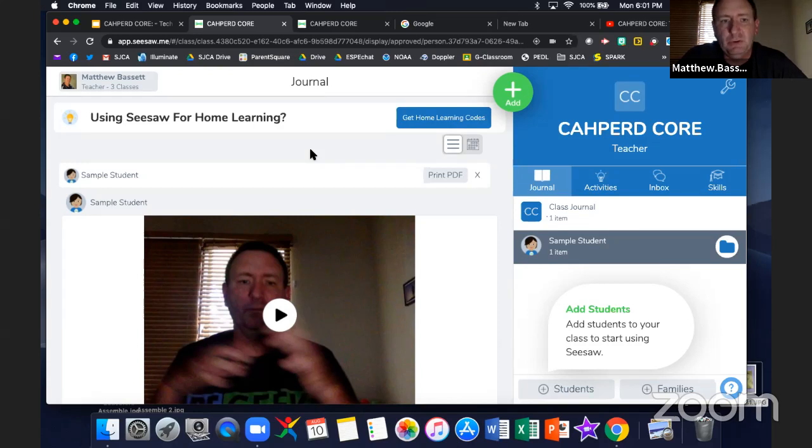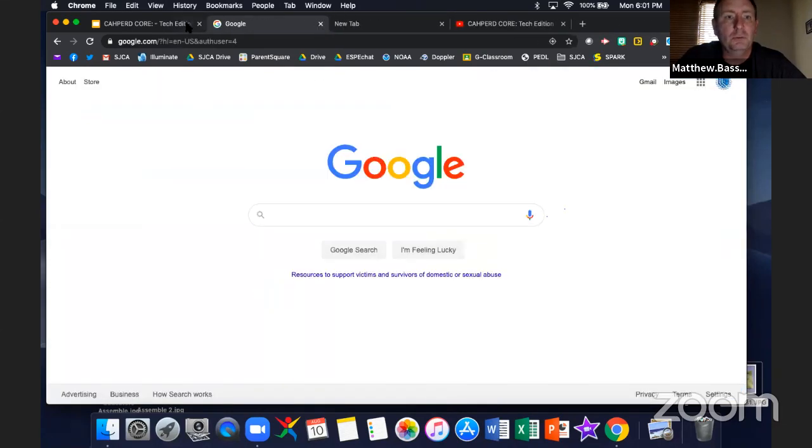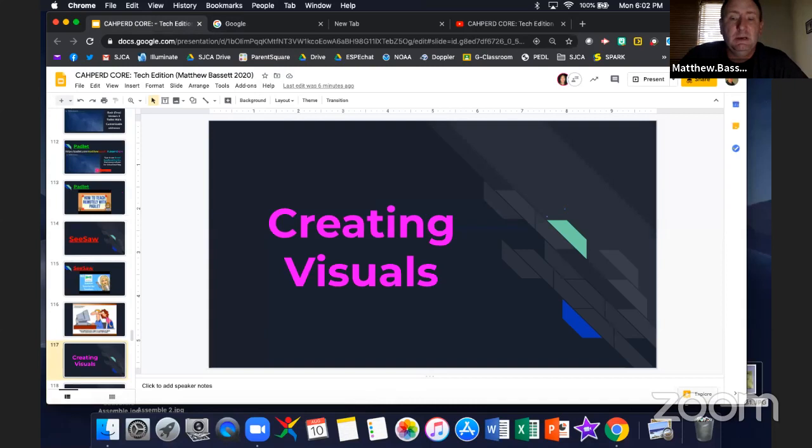There are different levels to it. I try to stick with the free version, but this is one of those tools that maybe you're like, I need to go to my admin and ask them if we can get this for the PE department right now, and they might find uses for it for the whole school as well. And there is a tutorial for teachers for Seesaw so that you know how to set everything up. So I probably have overloaded you at this point and gotten you so overblown that you're lost. But I did want to kind of finish up with a couple of things.